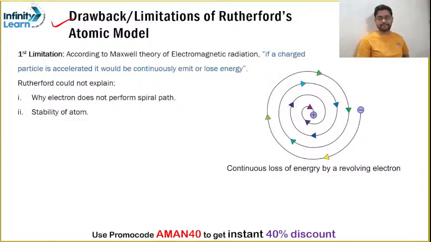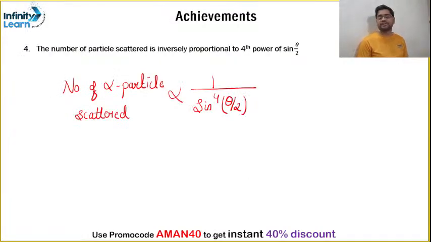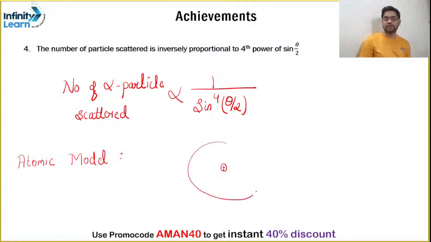Before we go to that particular discussion, after all these things, Rutherford suggested the atomic model. According to Rutherford, the mass of the entire atom is concentrated in a nucleus, which is certainly positively charged, and electrons revolve around the nucleus. This was the idea, this was the model that was suggested by whom?